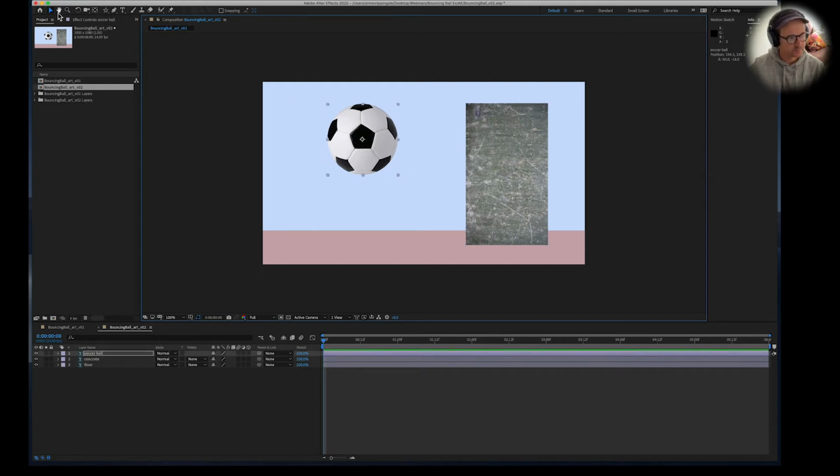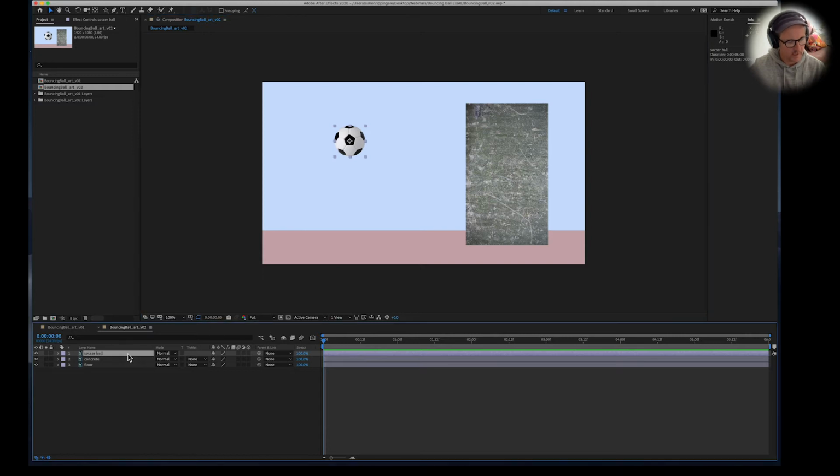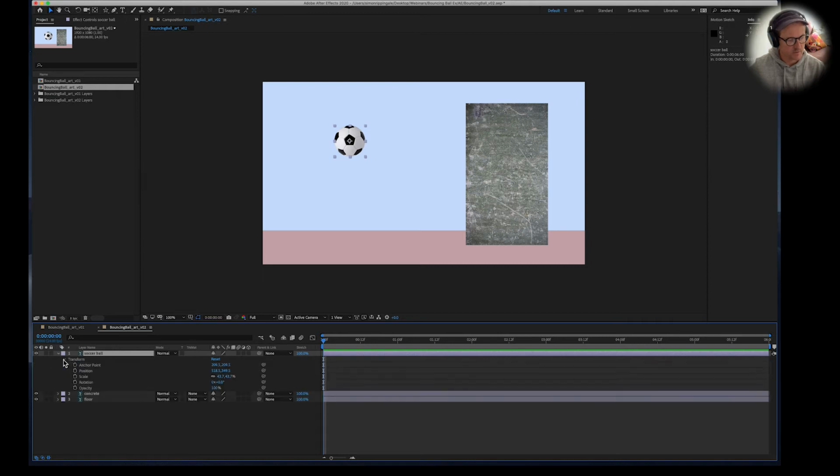Happy with that. Now to animate this ball, I want to reduce the size of it probably, so I'm going to scale it down a bit. I'll use my move tool here. I can just grab the handles on that. If I just click and drag, I will distort that layer unless I hold the shift key. And then I'm going to open that layer. You can see it's named the same way I named it in Photoshop. I can open it up here, those little sideways arrows pointing to the right. Open that, you'll see another one with transform, open it again. And in here are the anchor point, position, scale, rotation, and opacity settings.